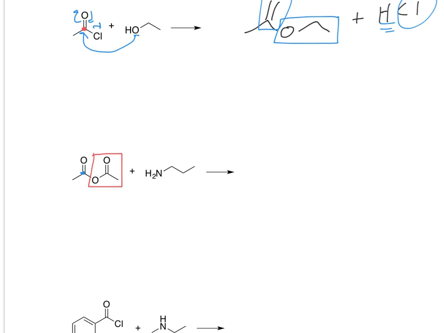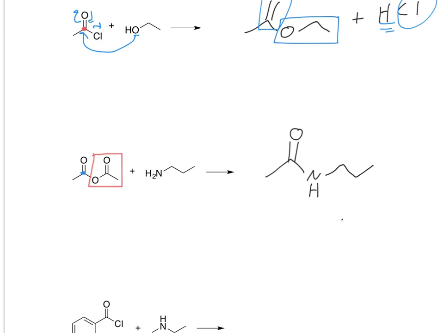So let's just draw the carbon chain on the other side of the carbonyl exactly as it is, just one carbon. And now the nitrogen is going to bind to that carbon site, and the carbon chain on the other side of the nitrogen is going to come along for the ride. So it's still going to be stuck to the nitrogen. So let's draw that. So there's 1, 2, 3 carbons. And what happens here is you keep one hydrogen.